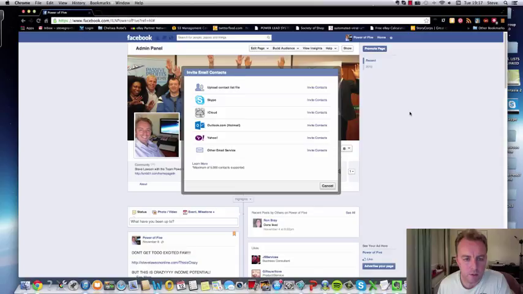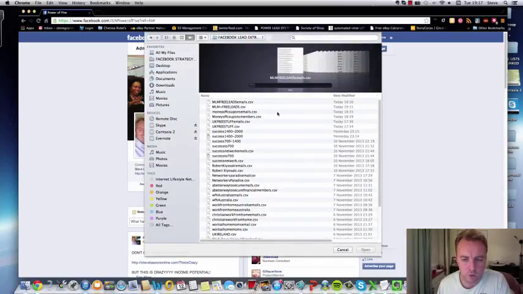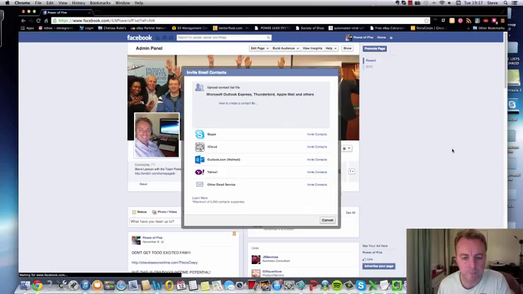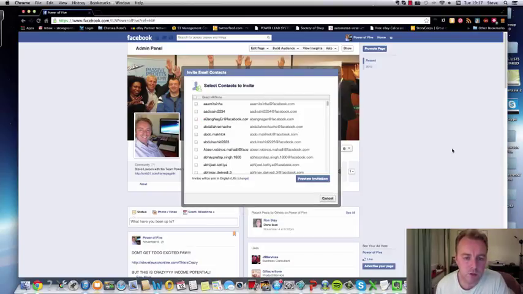So I'm just going to click on there. That's going to open up a window, and at the very top I'm going to upload contact list file. So click on there and it's going to ask me to choose a file. So if I go choose file, then of course I can now look for the CSV file that I've just created, and here it is at the very top. It's the one I've just created now. I'm going to click open. Now that's actually extracting the file, uploading it into the contacts.